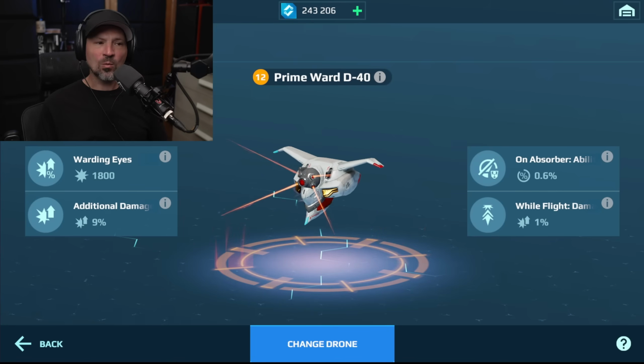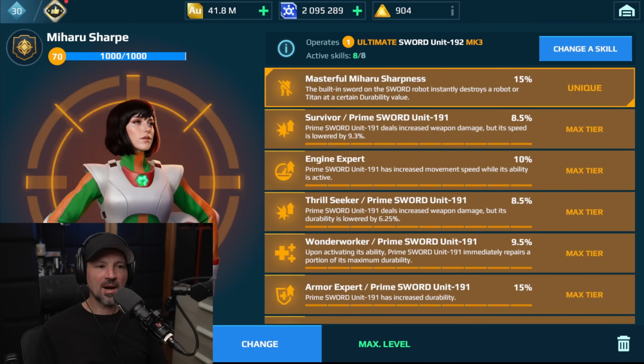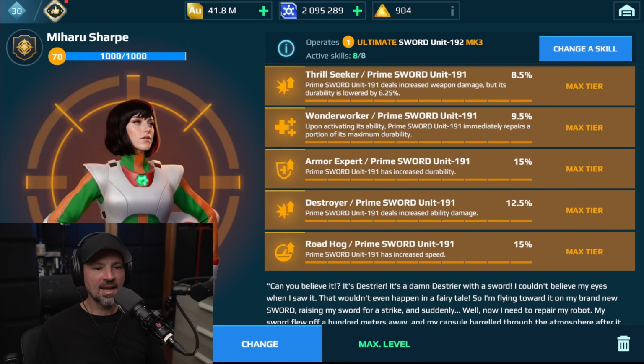We've got the Prime War drone, which was made for this robot. This is just a really good drone for something like this. And then for the pilots, we have the Mira Sharp, if I'm saying that right. So we've got Survivor, Injured Expert, Thrill Seeker, Wonder Worker, Armor Expert, Destroyer, and Roadhog. I think those are all very good skills for this particular robot. That's right, I said robot.